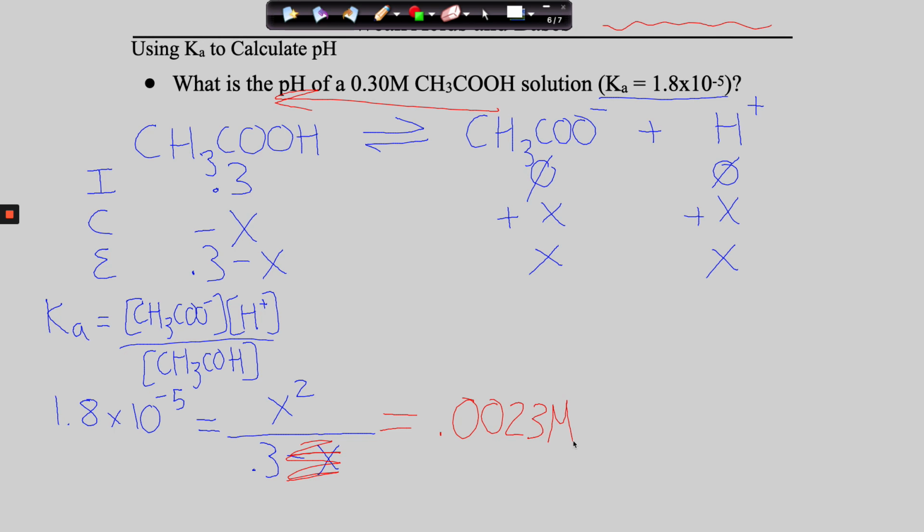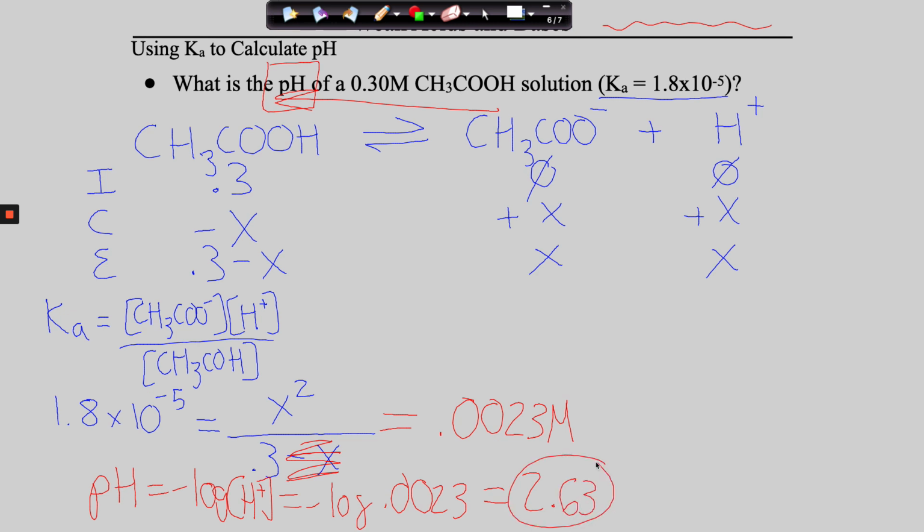We're not done, right? What is that value right there? It's X. But what are we solving for? pH. So guys, I know this is really pushing boundaries. Can I work even still at the bottom of the page? pH is equal to the negative log of hydrogen ion concentration, is equal to the negative log of 0.0023, is equal to, change the sign, 2.63. And that's the pH.